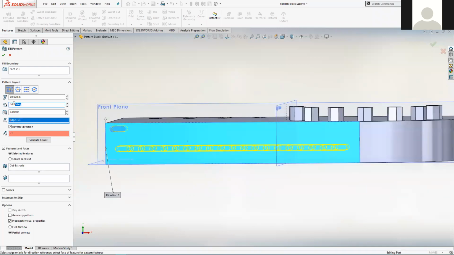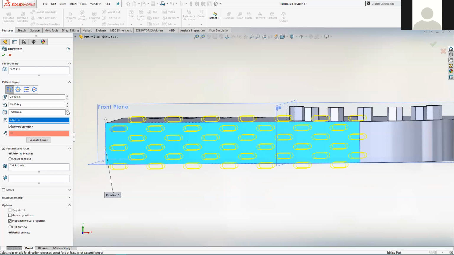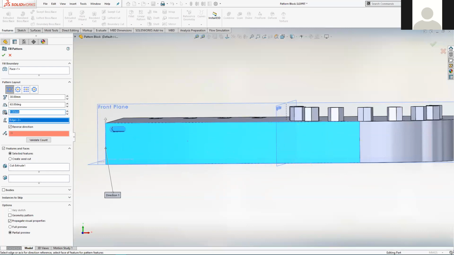And that's because the 16 degrees now is referencing a different edge. So we would have to play with that and get it set up again if we can. Yeah, there we go. So we're getting a similar thing happening there that we were getting before. So yeah, you get the idea.